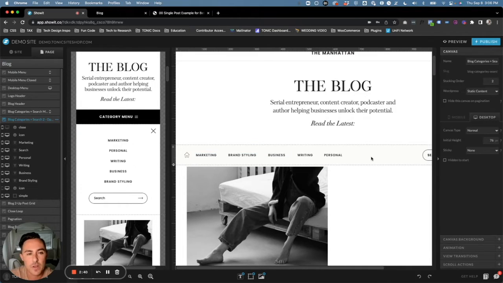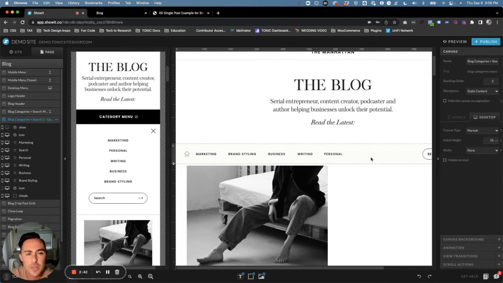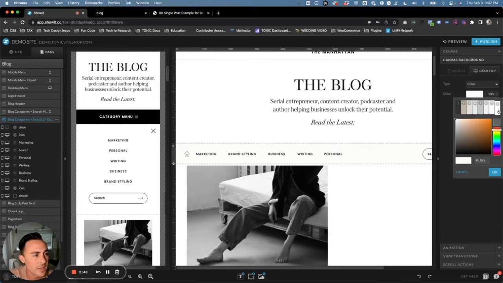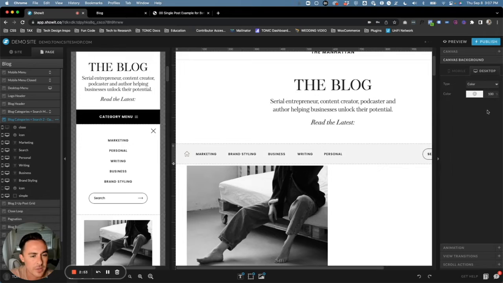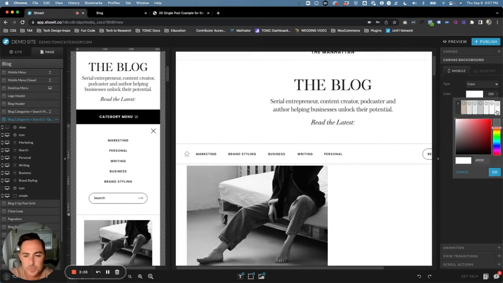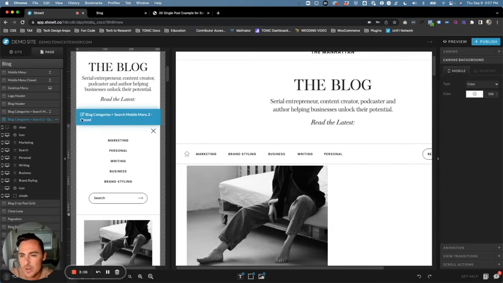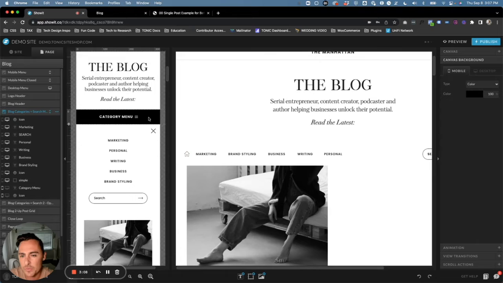Because these are not made for any specific template, we might have to do a little bit of styling. So let's just double click the background and let's make it color 8 so it blends in, or you can choose something like 6 and make it a little bit more distinct, but we're going to do color 8. And then for mobile, the background color for this is all right. We'll just make it 8 just to make sure it's there. And then I really like the black look for this canvas as well. So I'm going to leave that just like that.